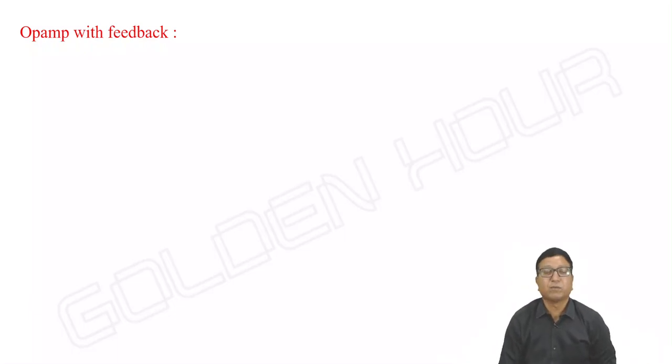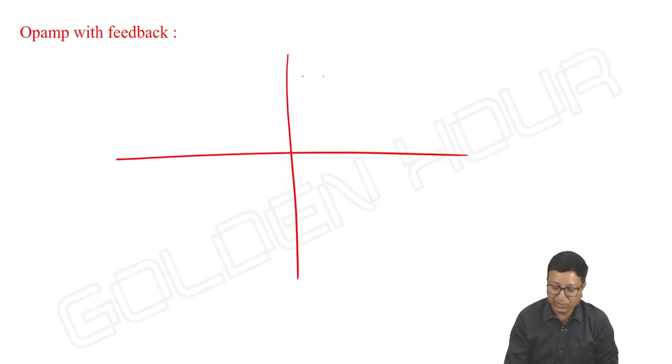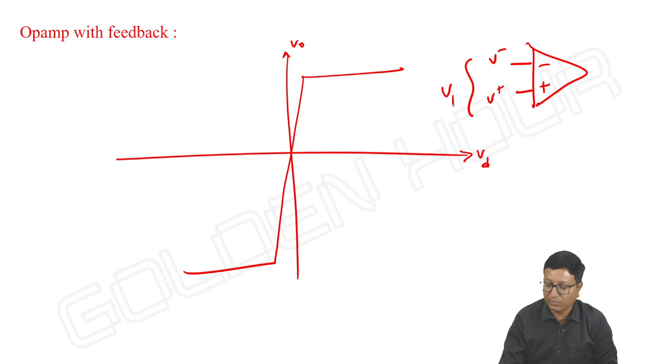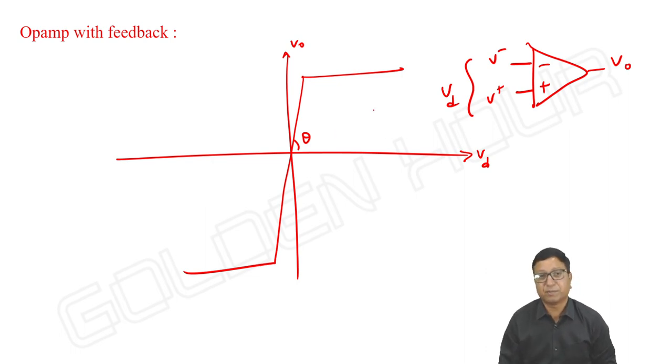In the previous lecture, we have gone through the op-amp transfer characteristics with high gain. If the gain is extremely high, what happens? We have seen the transfer characteristics are something like this, and the linear region of operation is very small. In case of op-amp with open loop configuration, it is V minus, V plus, and we call this one as VD and V output. The slope here, I took theta, the angle; slope is tan theta, and gain is some 10 power 4, meaning theta is 89.98 degrees.